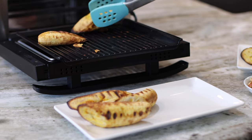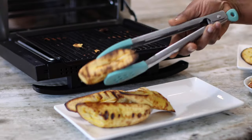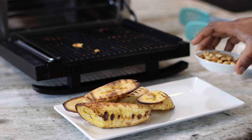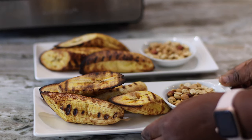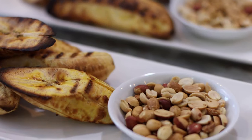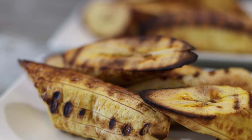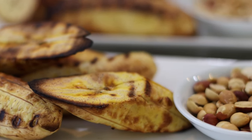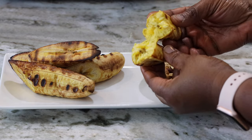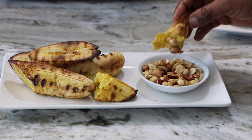I've always, always loved roasted plantain. I used to eat this almost every day in my mom's store. It was really hard times — yes, we were broke — but I always enjoyed it regardless, and I still have no problem eating this. Just look! I hope this makes you crave it and I hope you're able to bring the streets to your home. Thanks so much for watching. Please like and share this video. And until I come your way next time with something delicious, be loving, be kind, be happy.